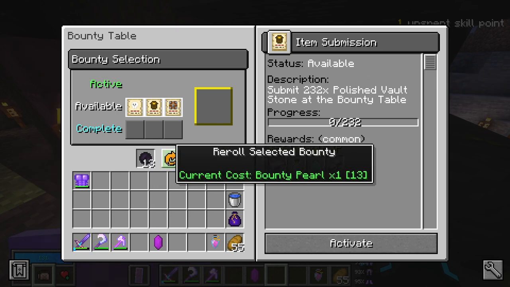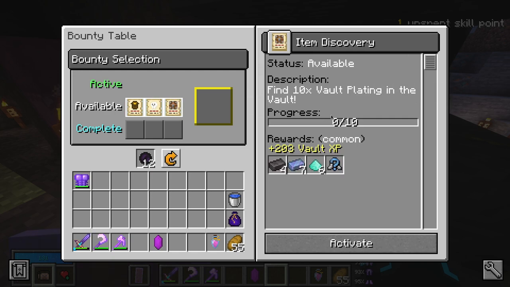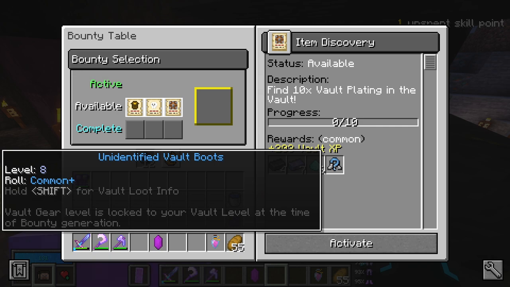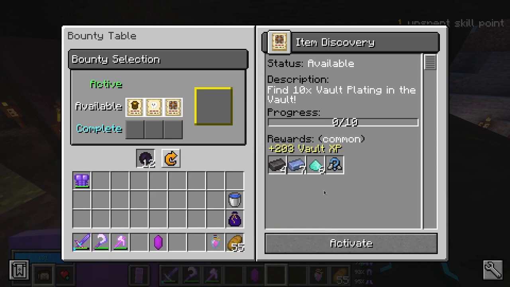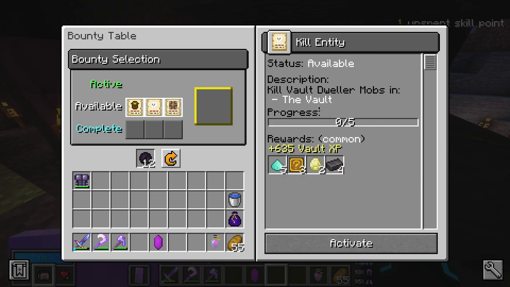It's not exciting. Yeah, I'm going to reroll it and we see what we get. So we now have either find 10 vault plating in the vault. That's doable. We get some unidentified vault boots, which are common plus. We also get some knowledge essence and some chromatic steel ingots. That's very good. We can kill vault dwellers.